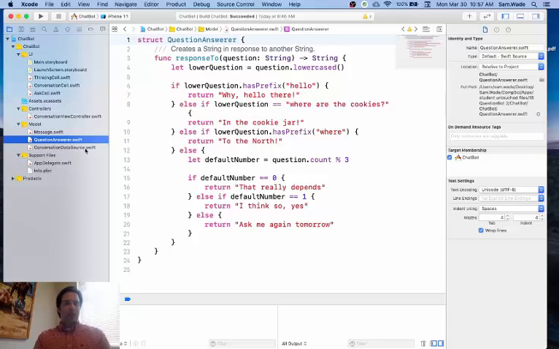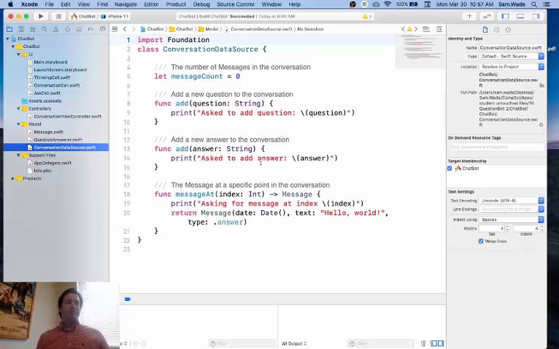Okay. What we will be working on through this lesson is creating this file, this conversation data source. So a couple things to note here. Notice we have a constant called message count, and they did a good job of documenting what we're working with here.